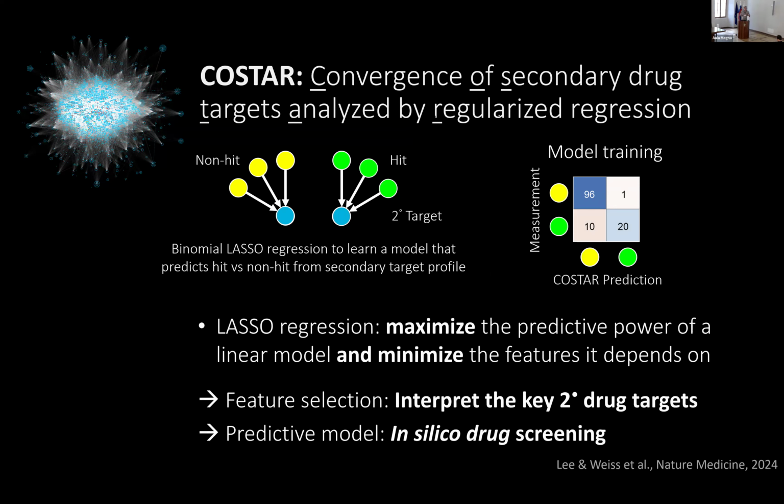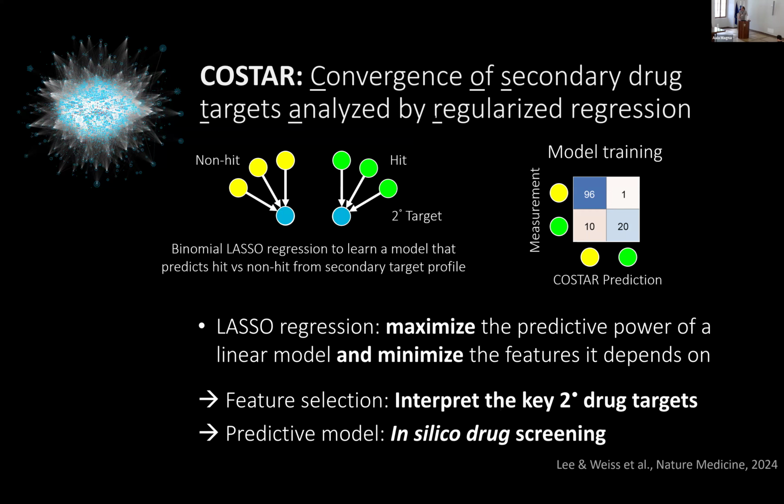And the fun thing of doing this with something as simple as regularized regression is that you get a very interpretable and straightforward model. So we can look at what features this model has picked up on, what in fact are those secondary drug targets. But we realized we could also do something else, and that is just run this simple linear model over all the chemical space that has been annotated the same way.